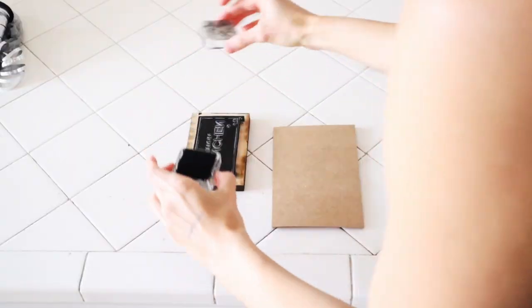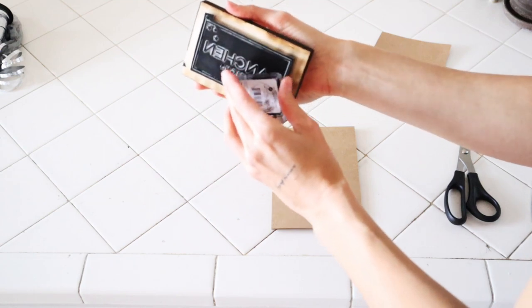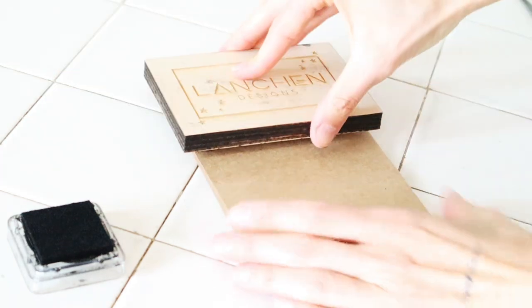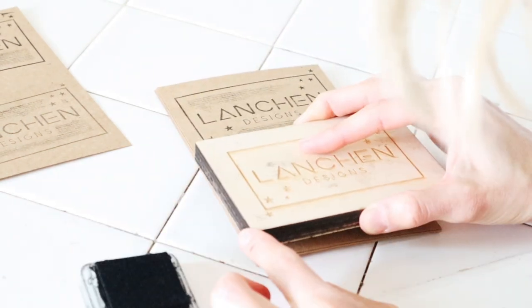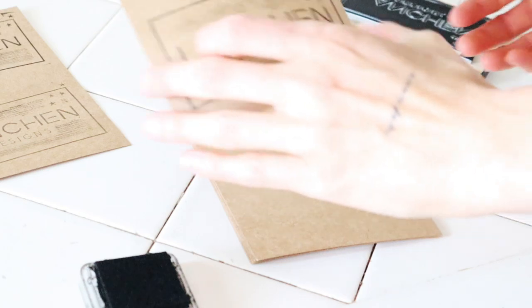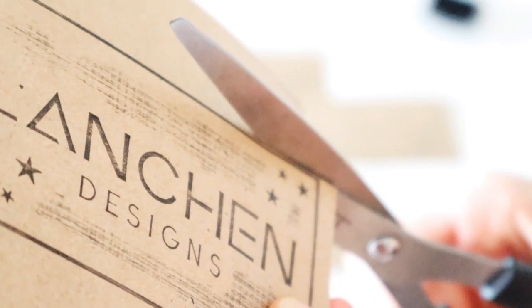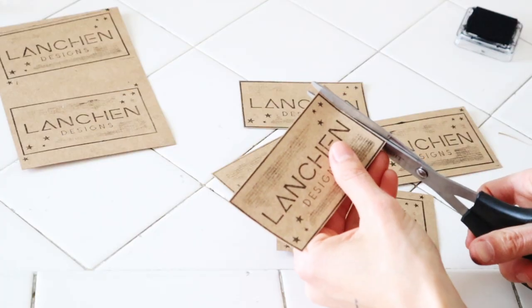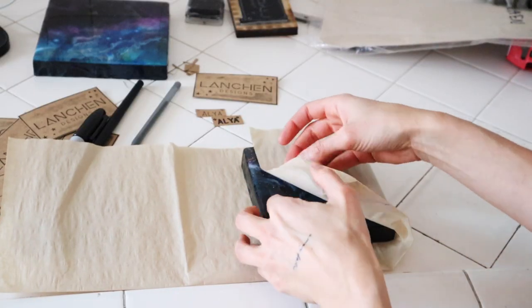I create my own little label to add to my packaging just to make it look a little more official. I got this stamp from North to South Designs — I will link her below if you'd like to get a custom stamp from her. I make all these little cards individually. I know I could get them printed but I just haven't done that yet. I had to make 10 of these because I was shipping 10 items, and then I cut them all out individually so they look cleaner on the edges. This process is very lengthy.